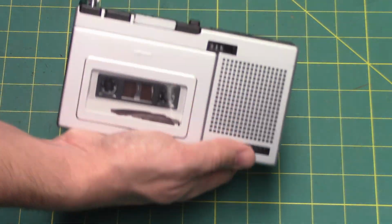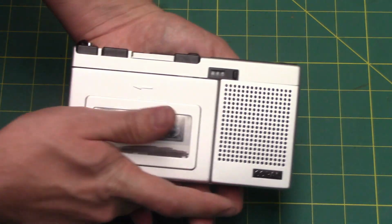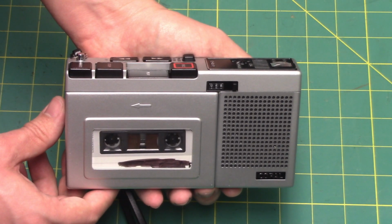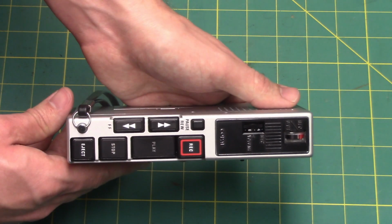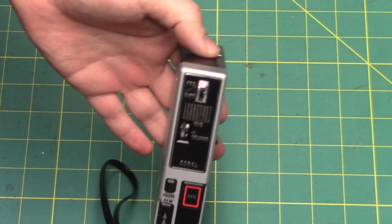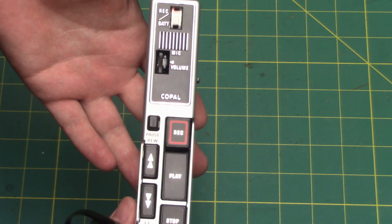Excuse me, I apologize for that burp. Also, this recorder is AC bias. Now, although I have not verified it officially, I do think it's also AC erase due to the very low background noise. So I'm very pleased with that. And it has electrical pause and almost all metal construction.